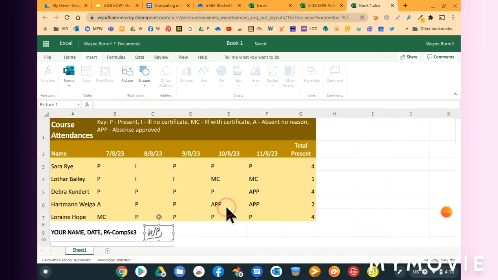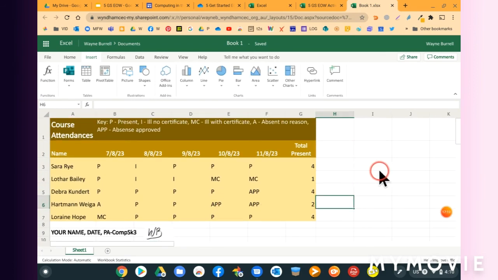Okay, there we go. Now, next thing to do is share it with me. So again, what you do is click on share. You put my email address in, so you should probably know that by now, but let me know if you don't. And put in a brief message and then share it with me.